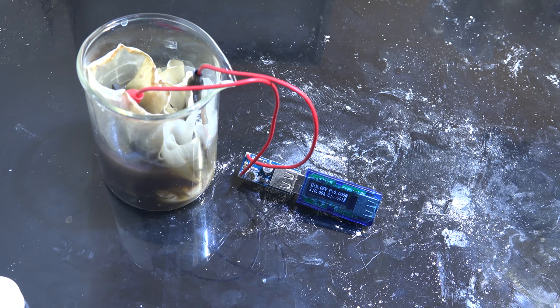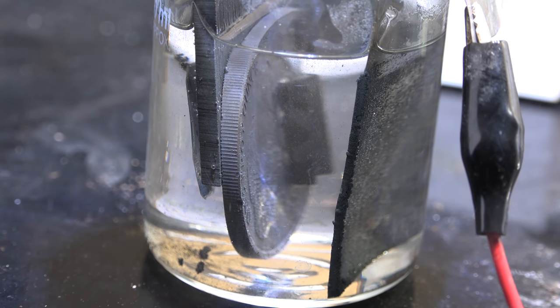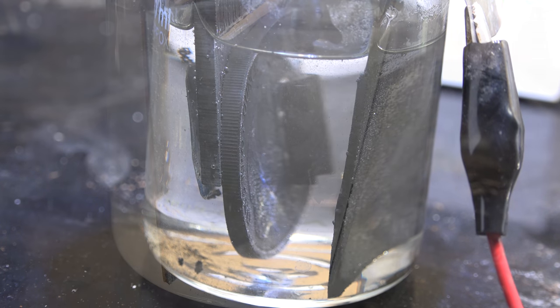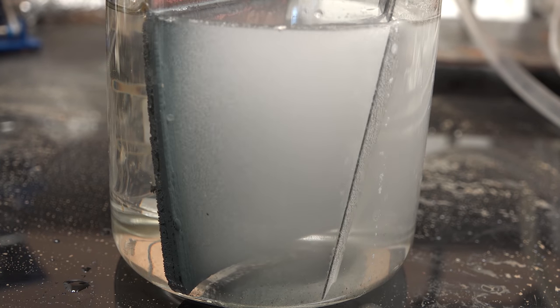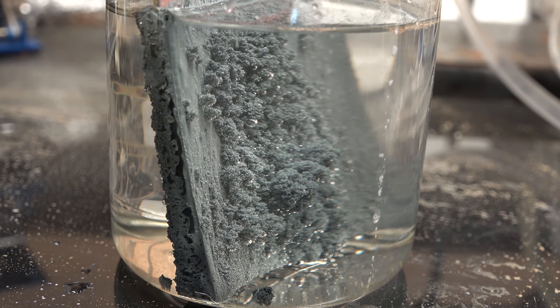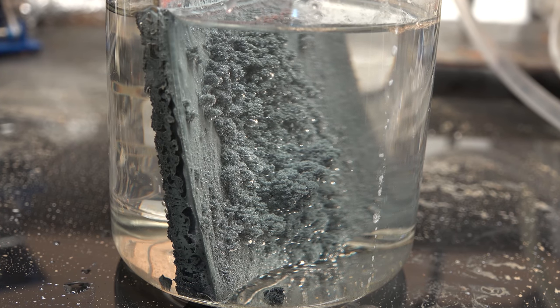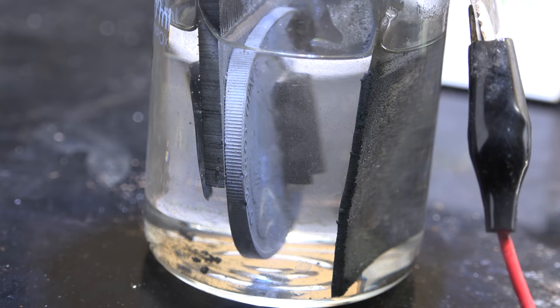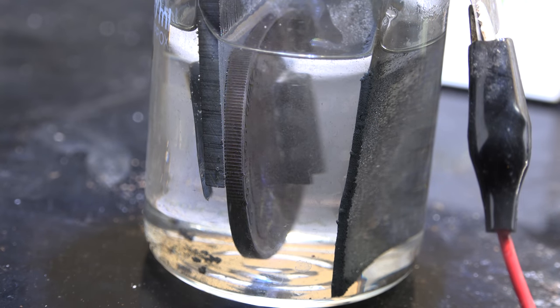I'll be honest though, I probably won't attempt to make a viable rechargeable battery because of the already well-known problems with this chemistry. One of the big problems of rechargeable silver-zinc batteries is dendrite formation. Basically as you recharge the battery it doesn't deposit evenly. We already saw this issue in my video on making zinc powder. As you can see the zinc deposited in a bulge here. After many charge and discharge cycles the zinc would reach over to the other electrode and short circuit. The dendrites could even puncture the separators given enough time and cycles. At that point the battery would be inoperable and must be disposed of or recycled. So overall making a rechargeable silver-zinc battery is not high on my priority list.